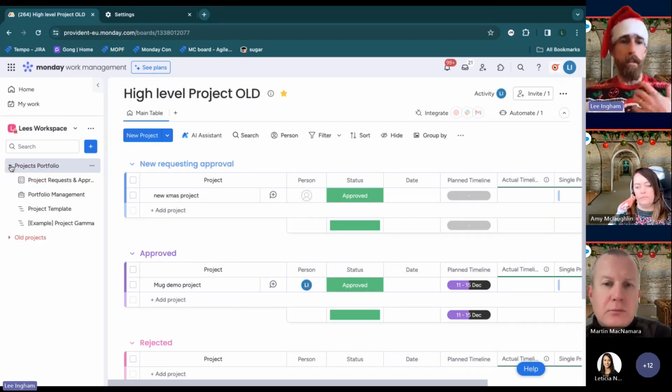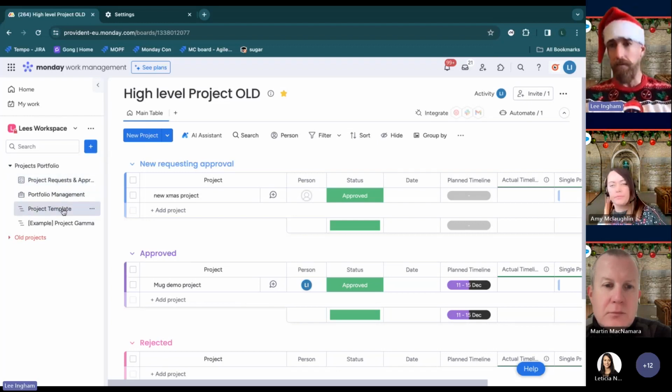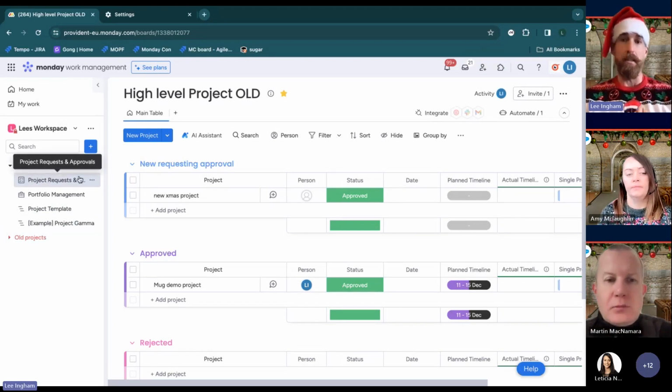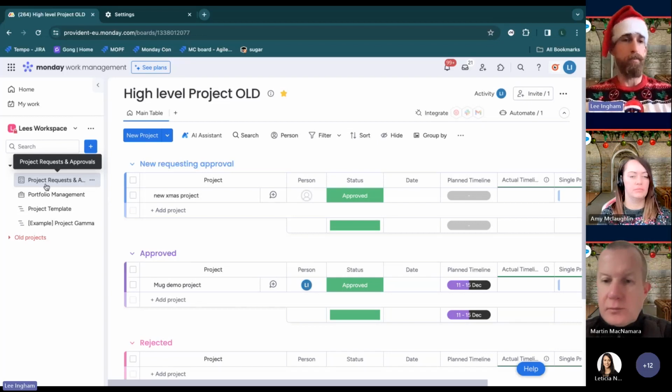Monday have now provided a new solution, and this is just a fantastic solution, okay? And it's available to everybody. You don't have to have Monday projects for this. It can be added in. So what I'm going to do here, these are the boards that we have as default, and everything you see can be customized. I'm just going to talk through the boards, and then we're going to go through the process and see what this actually can do, and some of the other magic and bells and whistles that Monday have already thought about and given to us, and how we can actually use this within our own portfolios.